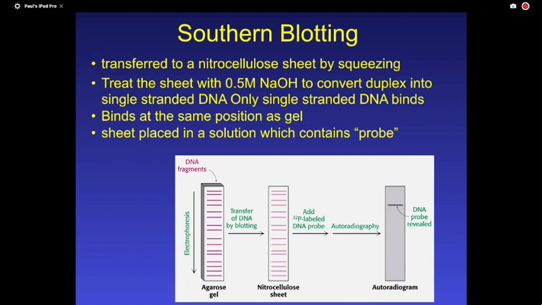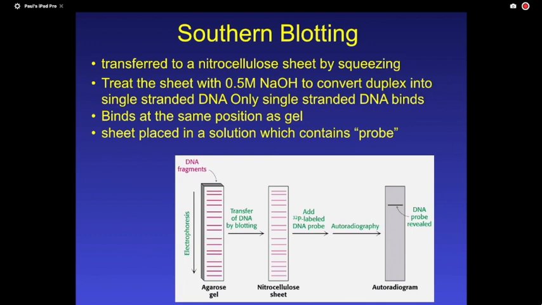You put it in a tray in solution and you can wash it and dump that out, and then you can put it into a solution with your probe in there and let it mix, and then you can pour that out and wash it. The only radioactivity, or the only signaling molecule, will stick if and only if it's actually making a complement, not just adhering.